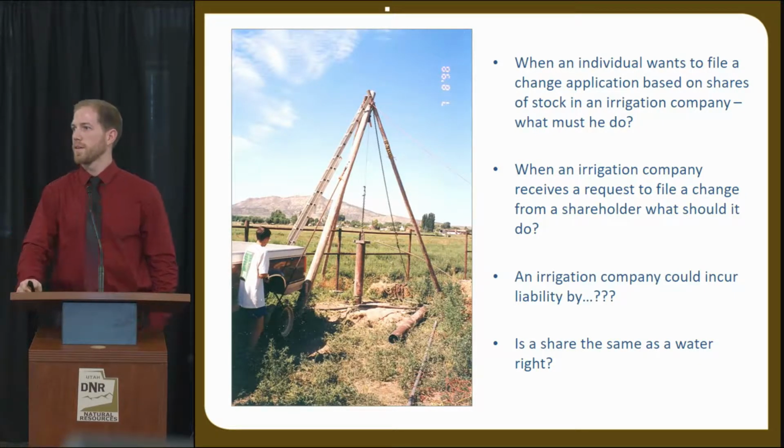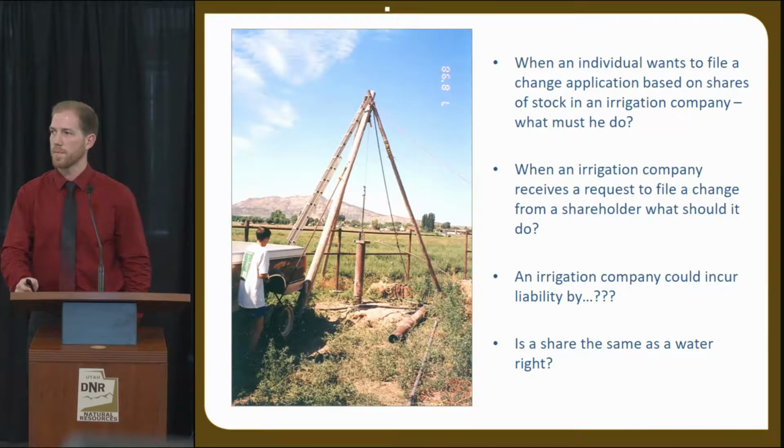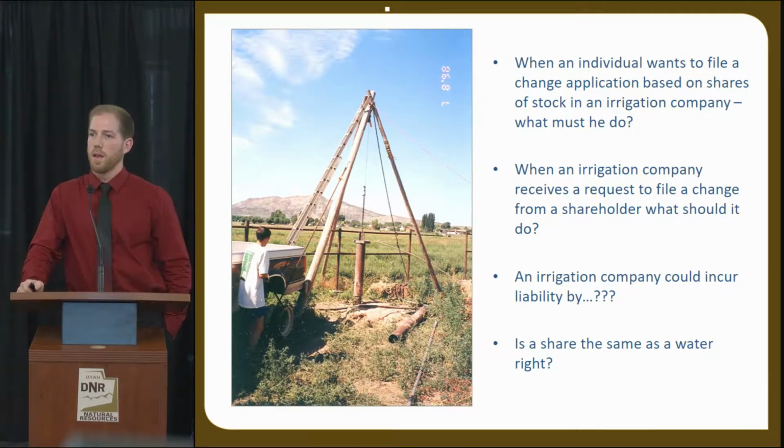Good morning. I have a question about, let's say I own a certificate from an irrigation company, and the irrigation company dissolves. That certificate is a share of a water right. But without the irrigation company in place, is that certificate still valid, or is it null and void? Is that something that's happened to you? No. Okay, because I haven't heard of that happening.